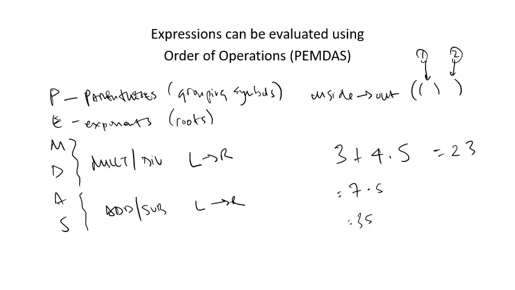If there's no parentheses on the calculator to force order of operations the way that it needs to go, you may need to write the problems in a certain way. You could use commutativity of addition and write this as 4 times 5 plus 3. So when it's entered from left to right, they'll get it in order of operations. They'll do the multiplication first because that gets entered first, and then the addition second because that's entered second. So just keep that in mind in preparing problems for students.